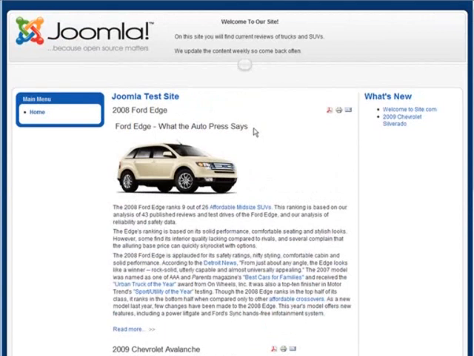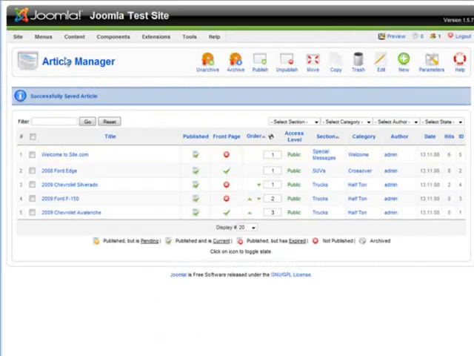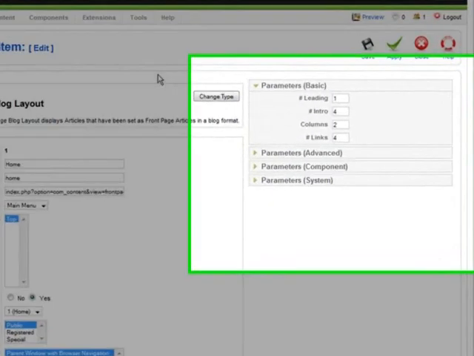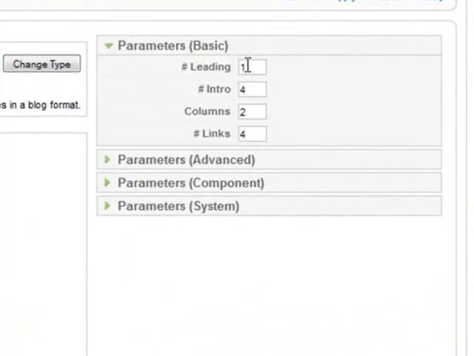Okay, now it's time to look at menus. So let's go back over here. Let's go to menus and menu manager. Now click on home. Now inside here, over on the right side, we have some parameters. We have leading, intro, columns, and links.